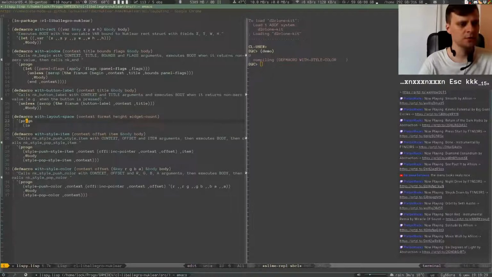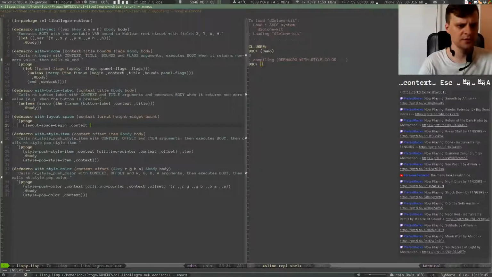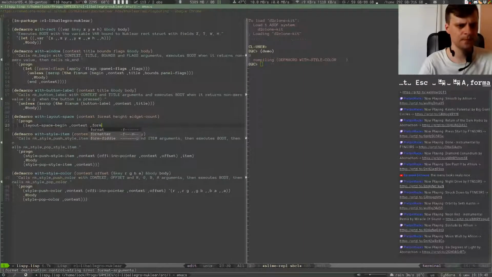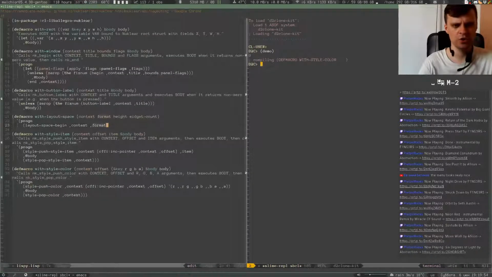Right. So, layout space begin, context, then this format. Then this one, the height, which I should convert from integer. Would float suffice? Yeah, it will. Is that float though?